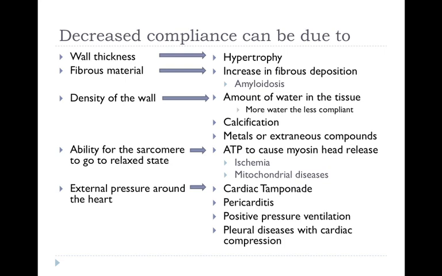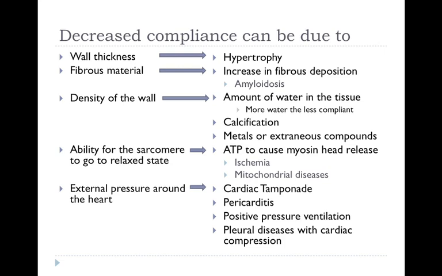Of course, the ability for the sarcomere to go into a relaxed state is critical for maintaining good compliance, and what would lead to a decreased compliance would be ischemia of the ventricle, lack of oxygen delivery to the mitochondria. Could be also due to severe forms of anemia. It could also be seen in patients with mitochondrial disease states, where the mitochondria actually become diseased, either from genetic factors or from some other form of viral infection. And as a consequence, it leads to decreasing compliance of the left ventricle or the right ventricle.